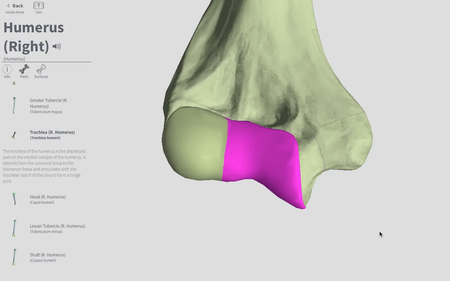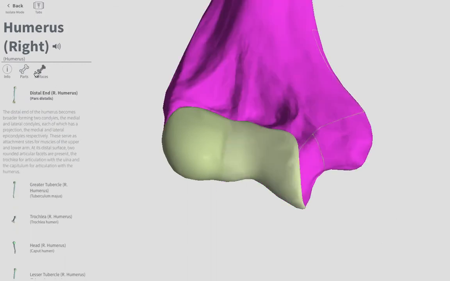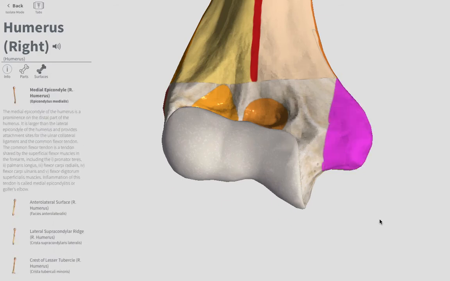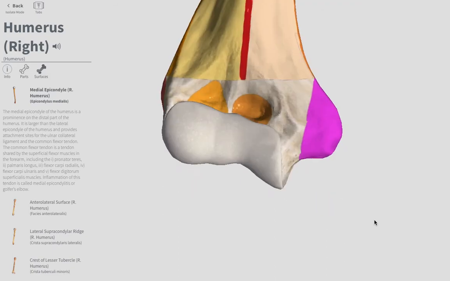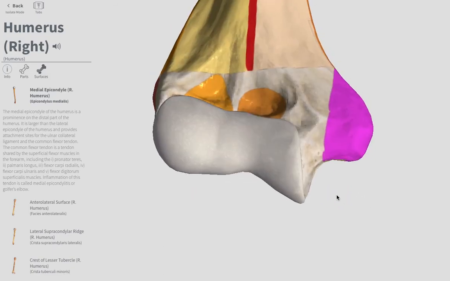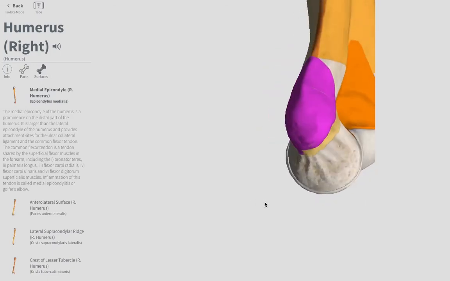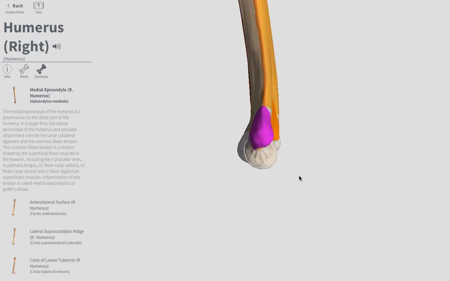Okay, so the lateral and medial epicondyles. Epi is the Greek word for on or upon. So epicondyle would be upon the condyle. And we'll have to switch to surfaces. So if this is our medial aspect, and this is on the condyle, this is probably our medial epicondyle. So that is this process that sticks out on the medial aspect of the humerus. And I'll rotate that around.